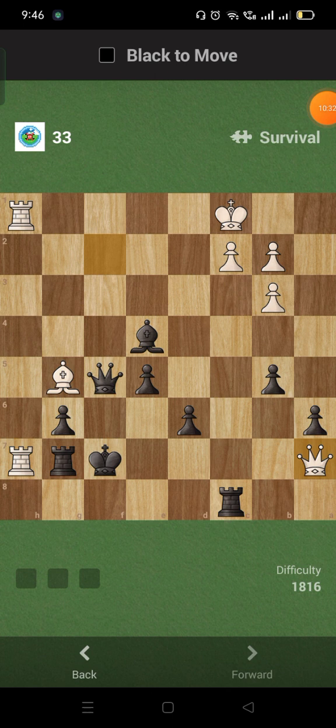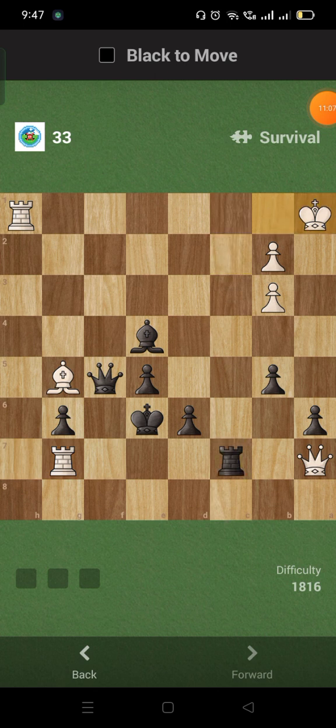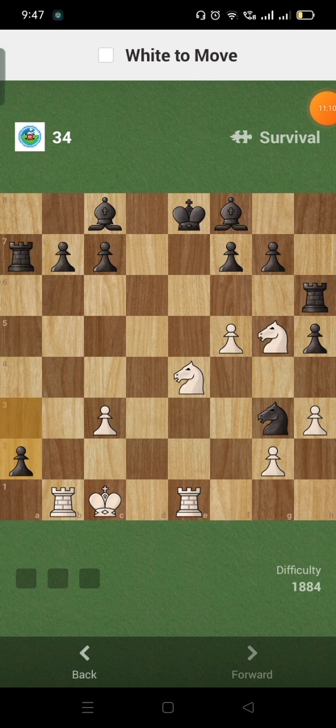Is it to give check with the rook? Rook takes pawn? Or is it to take the bishop? Oh my dear. I'm going to go for the rook. I don't know. I don't know. Let's just go for this one. And then check, check. I can take that. You can take that. Okay, got it. Okay.